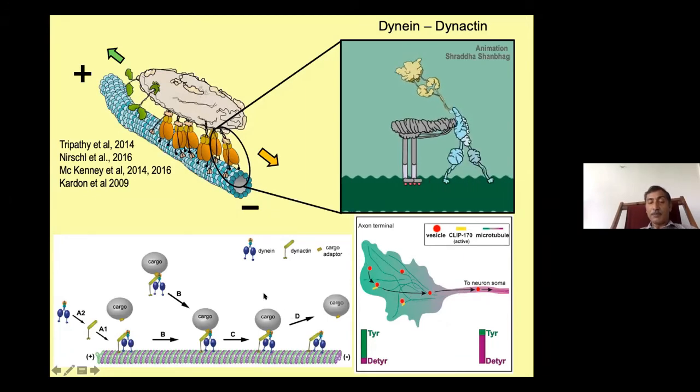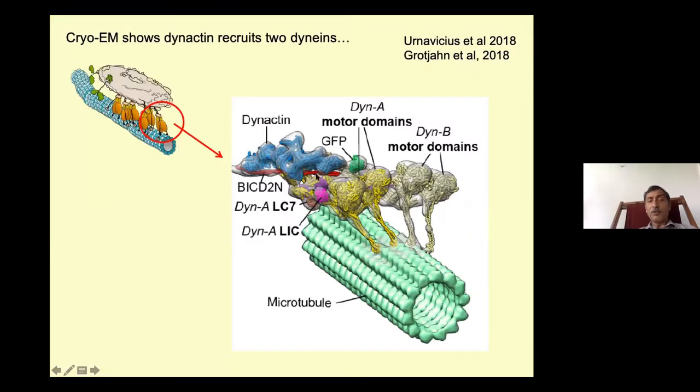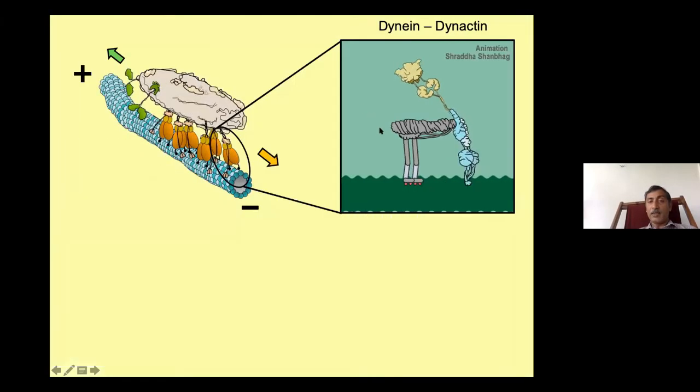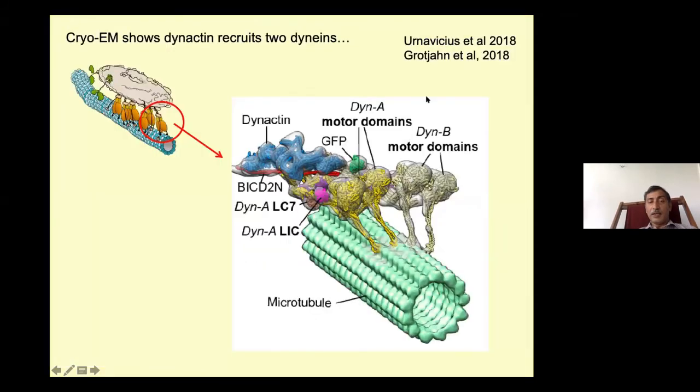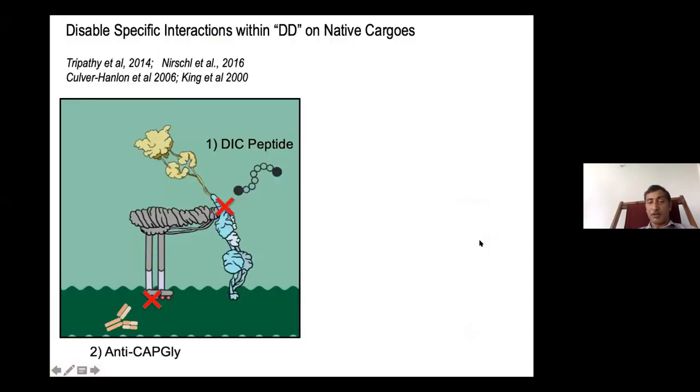Okay. So now, recently it has been shown that each dynactin molecule, shown here, so dynactin is this object here, recruits two dynein motors. So here is a more real version of that cartoon that I was showing you earlier. Imagine each dynein with these two heads, like your two legs. So whatever you have here is shown in this picture. And these can somehow, in some manner, probably coordinate to walk inside on the microtubules.